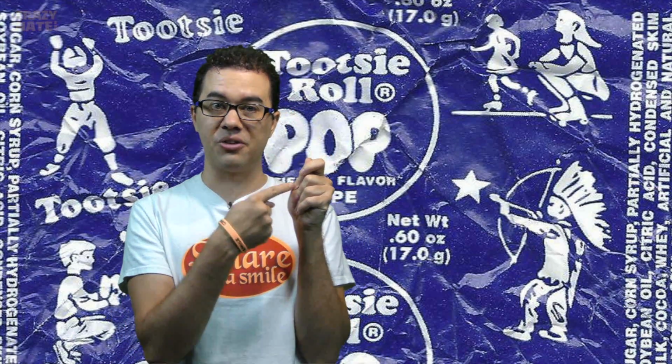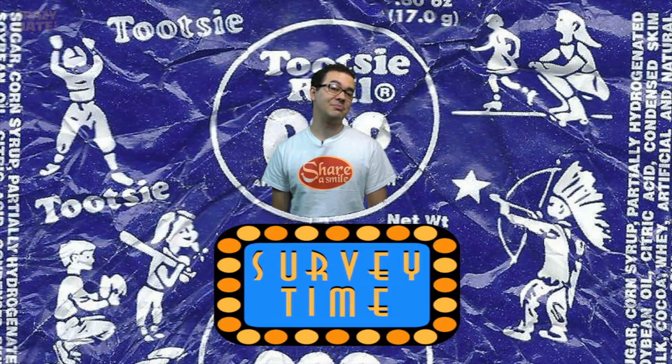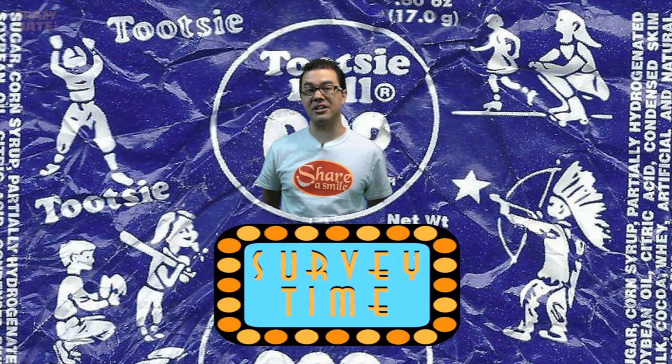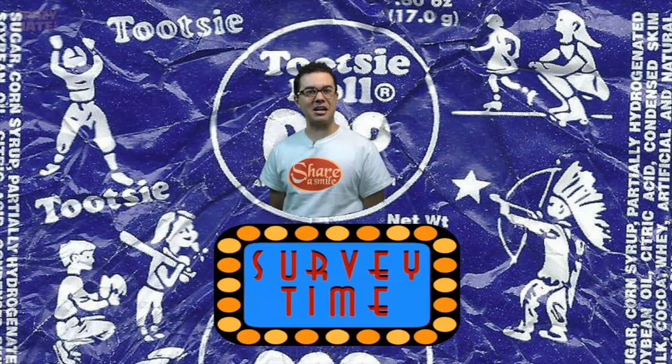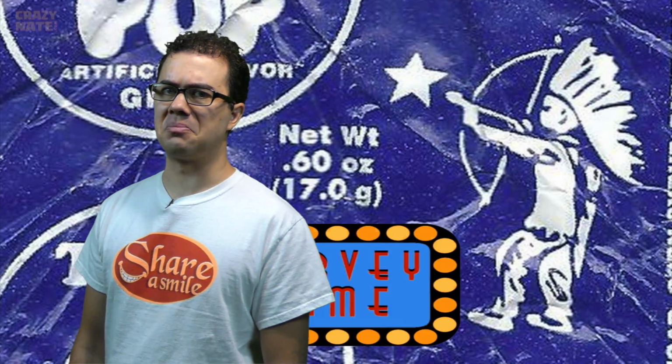Also, I always tried to collect the papers that had a bow and arrow on it with a star. Remember that? Because I heard a rumor that if you collect 6 of them, you get a free sucker. Survey time! Did you collect the 6 stars in order to get a free sucker? And if so, did you actually get a free sucker for it? Because I never got my free sucker with any wrappers.